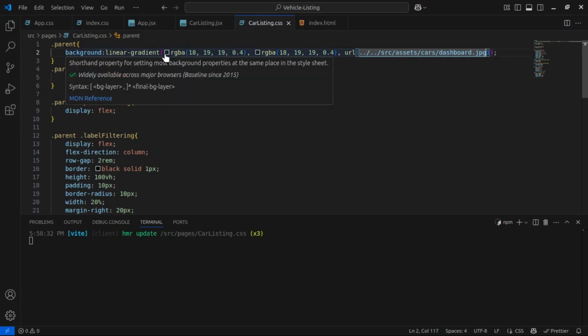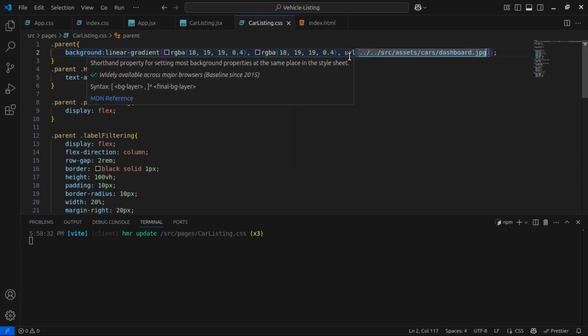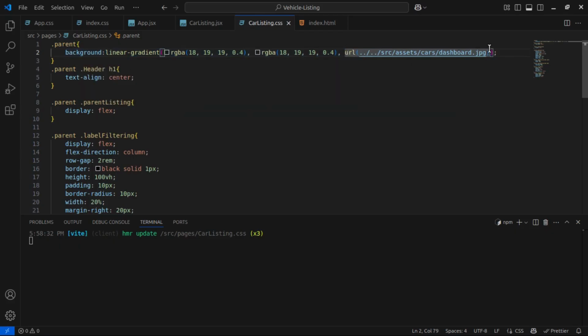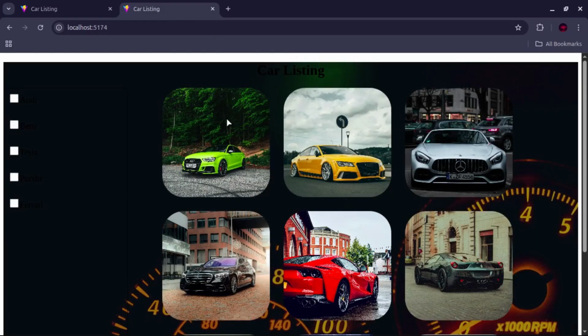Linear gradient, well, okay. 18, 19, a comma. Oh, I have noted. Oh, there should be only one. It should be containing only this. RGBA should have its own brackets. Save it. I believe by now the error is solved. Yeah, amazing. That's the image.